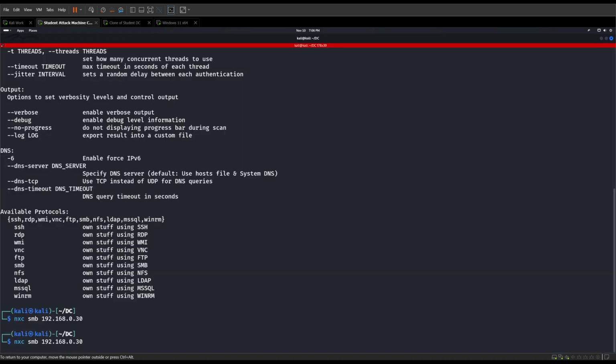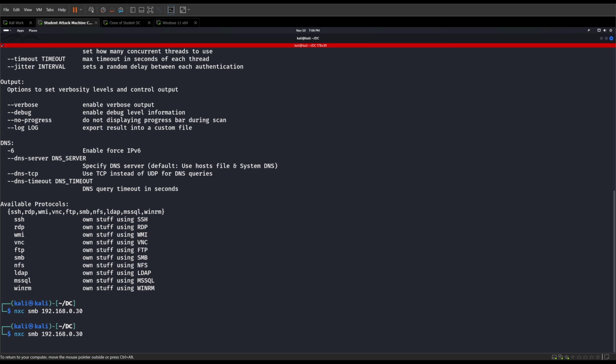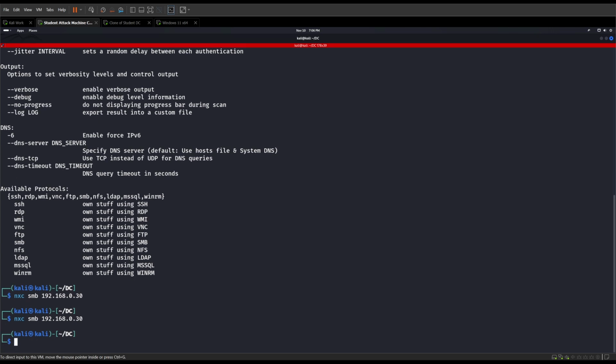I'm also wondering if it's still .30. I think I may have actually changed that IP address on the domain controller. So let's go ahead and hop over in there and change that IP address back. The reason it was changed is because I made it for upcoming things that are going to happen here. So let's hop over into the domain controller here. Just trying to see which one I want to click on. I think we're actually already there.